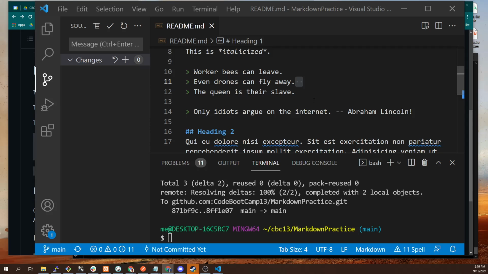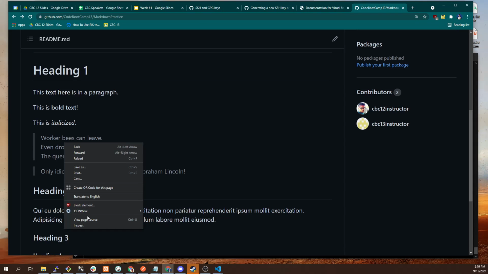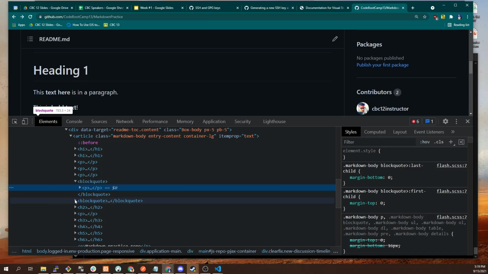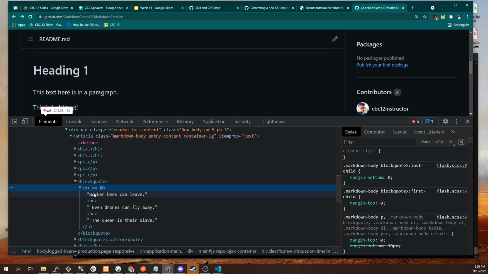So we'll probably use this type of Markdown practice as the foundation for what we do when we start learning HTML, right? Because each and every one of these things behind the scenes, if I was to inspect this element just to show you, it is creating a block quote tag and then putting the information in a paragraph and then adding that line break that we added by putting in 2 spaces.